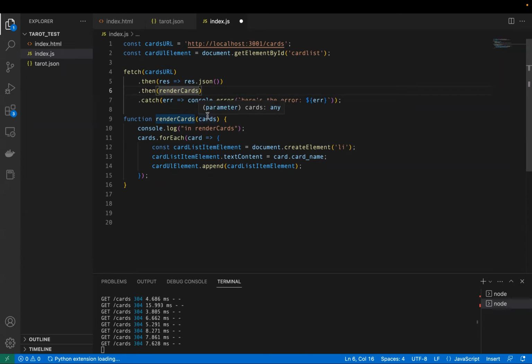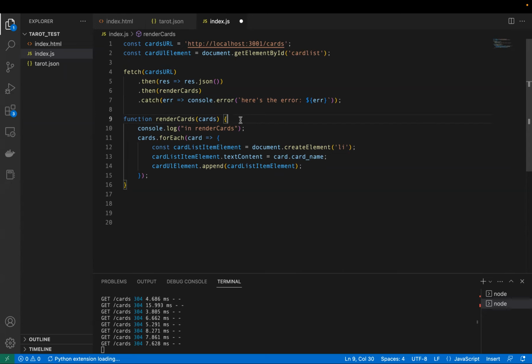Does that make sense? Can I run through the code just to make sure I understand what's going on? Yeah, absolutely. So we're fetching some data from our localhost, where the data is the tarot.json data. And then we're putting a then request to collect the data from the server and transfer it as JSON data.